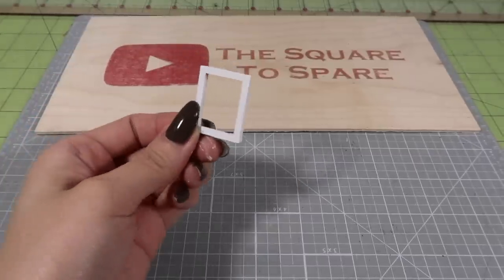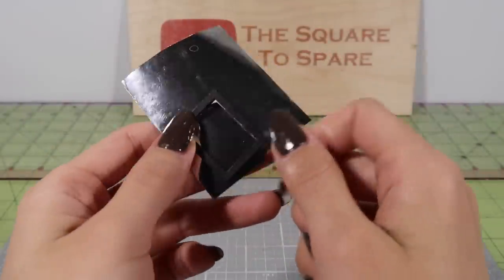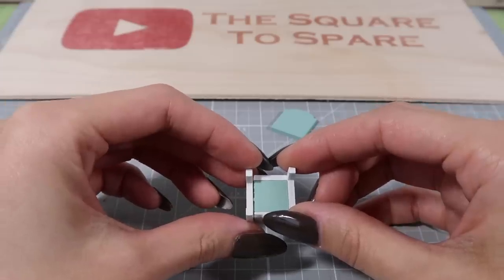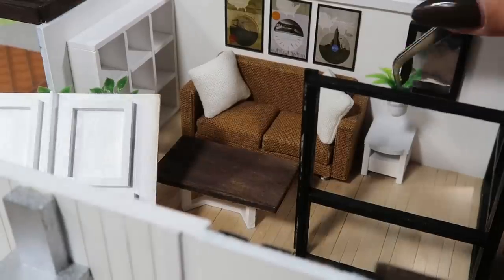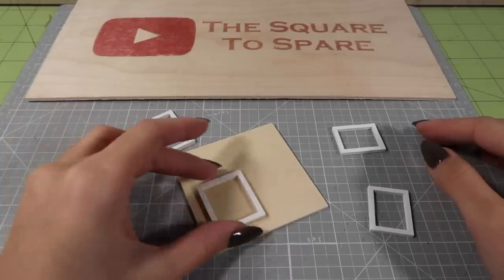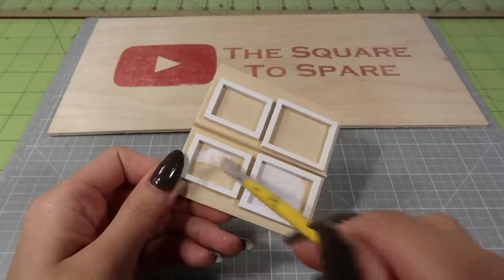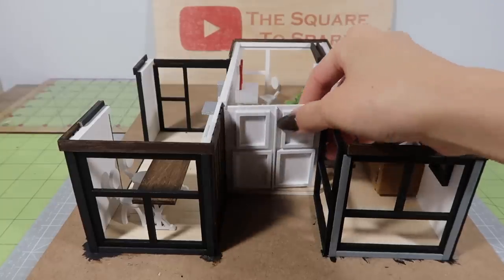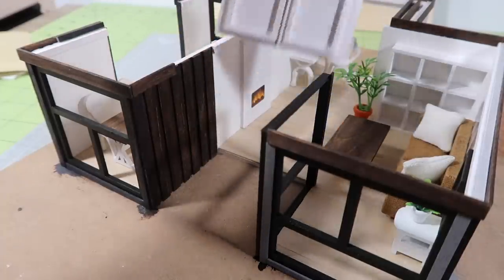Before we move on to the master bedroom upstairs, let's add a few finishing touches to the living room next door. Grab one of the many rectangular frames from the kit and paint it dark brown. Glue it to some foil paper and you have a simple mirror - add it to the living room next to the couch. To create a side table, I repurpose the pieces for a nightstand - they're practically the same thing anyway. I paint all the blue areas white and place that under the mirror, then add a tiny plant on top. The kit doesn't come with a front door, but every house needs one. I take this square sheet of bare wood from the kitchen ziplock bag, glue four of the rectangular frames on it, add a coffee stirrer to the center to make it look like two doors, then paint the entire front and back white. This piece fits perfectly in the front opening on the living room. To hold it in place, I glue a square dial painted black right next to it - make sure not to add any glue to the door, as we want it to be removable for easier access.